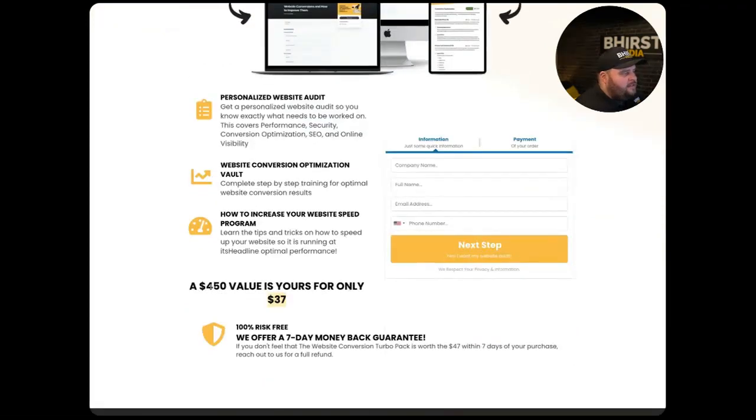We sell those all separately, generally for $450 altogether. And what we're doing is selling at a super low price of $37. This helps with that whole, oh my gosh, I'm getting a deal feeling, because if you bought these three things separately, it would cost you more. But we bundled it down and made it a really good offer that makes sense for us because, for one, we can automate this stuff.